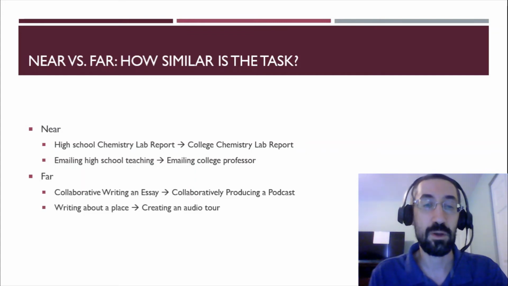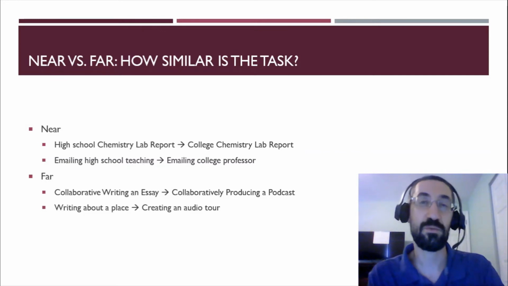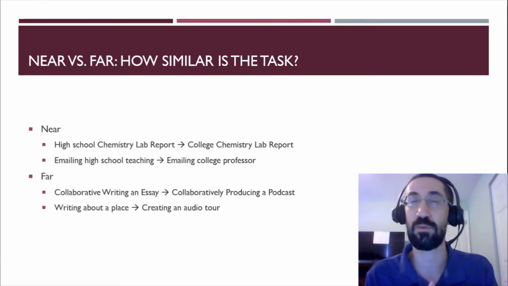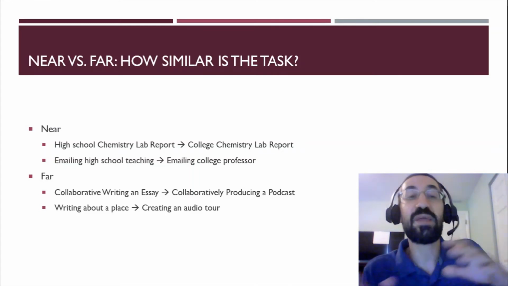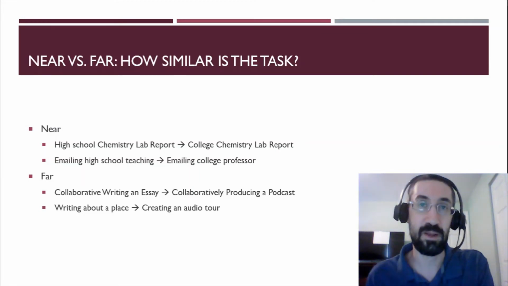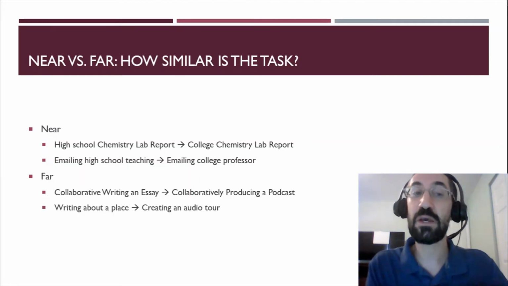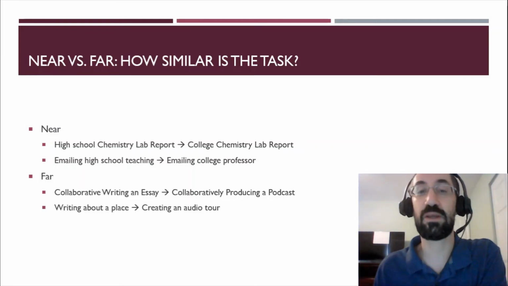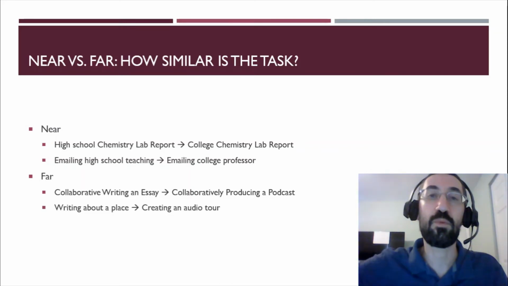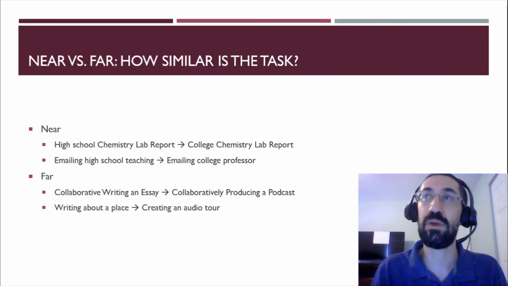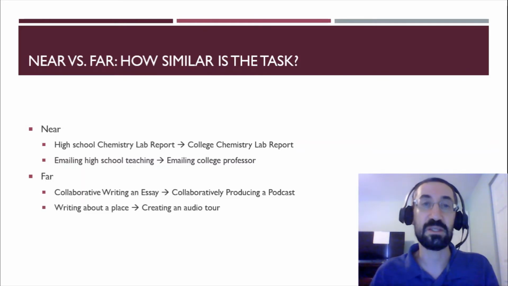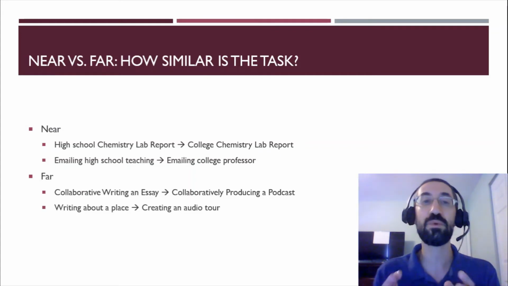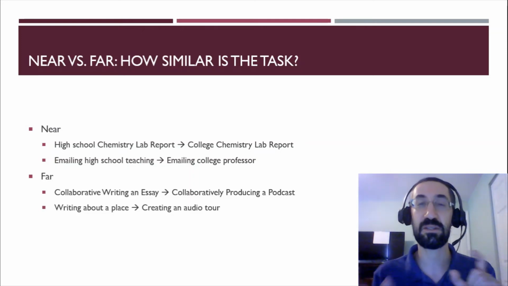Similarly, you might have had to write about a place for a class, right? Maybe reflect upon where you come from, or if you're taking a science class, talk about a particular location, right? There are lots of different reasons why you might write about a place. But that's different than having to create an audio tour of a college. So there might be some things you can draw from, but the reality is that this new genre, this new form of writing, this new situation that you're encountering is far removed from the work that you have done previously. And so you, in a metaphorical sense, have to go a greater distance in order to accomplish that kind of task. So again, when we're talking about near versus far, all we really care about is how similar are the two tasks that we are comparing.